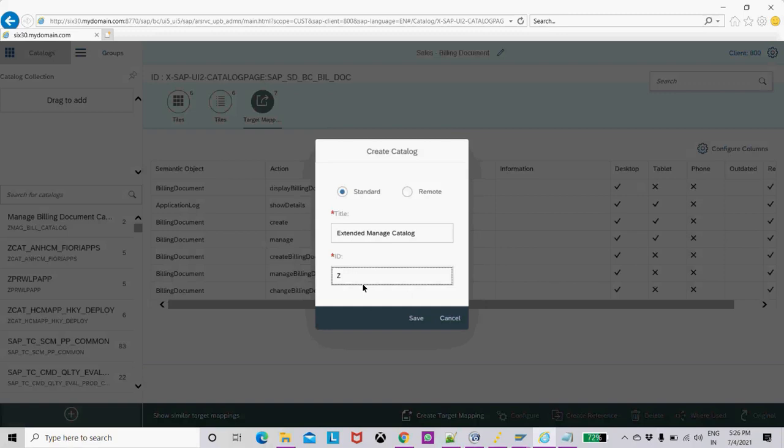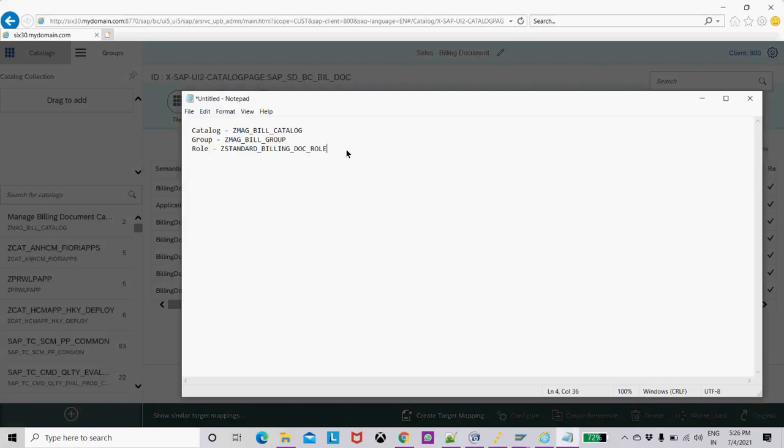So this is the ext underscore copy. I'll click on save now.